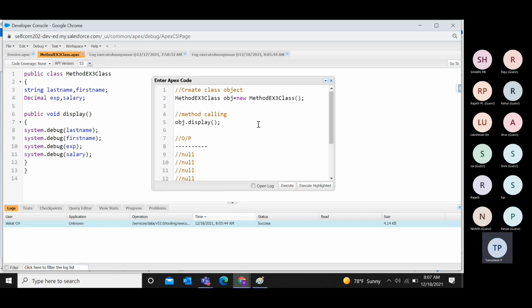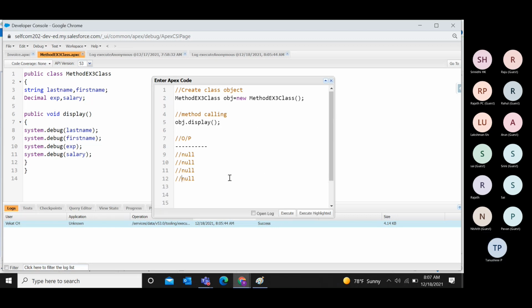So this is the program execution output. Complete and let me know, we'll go to the next program.